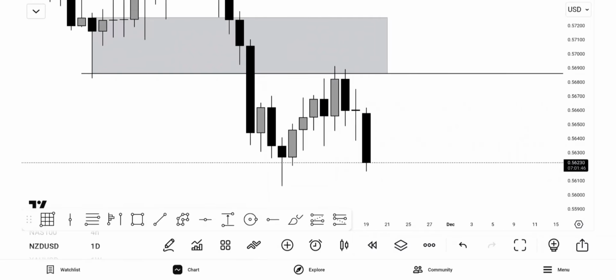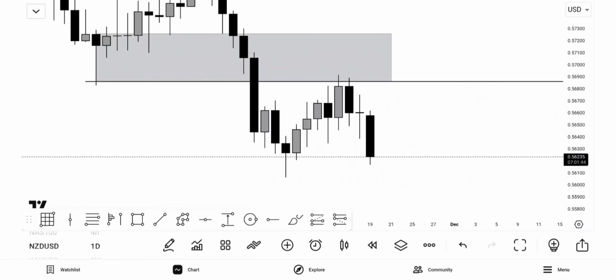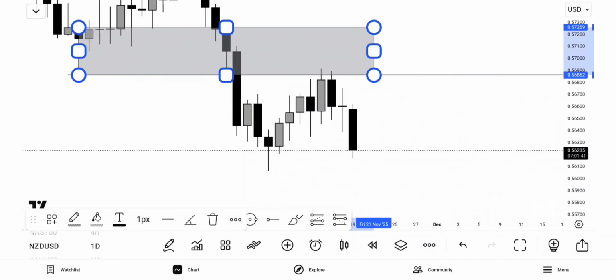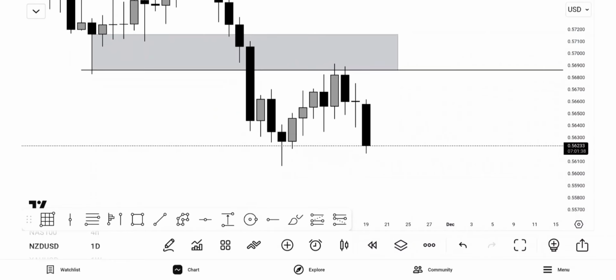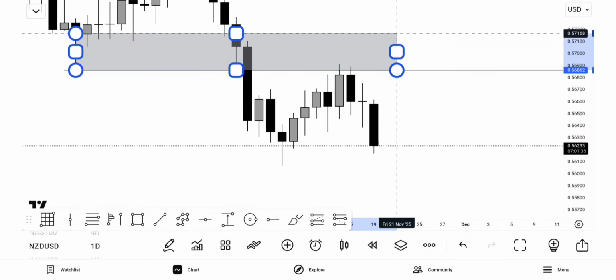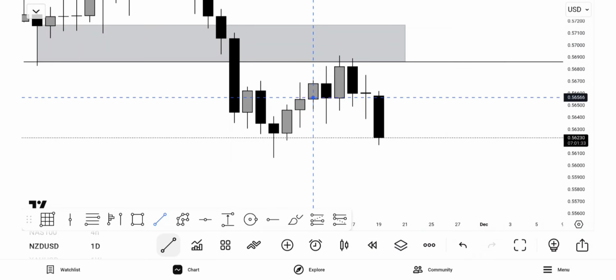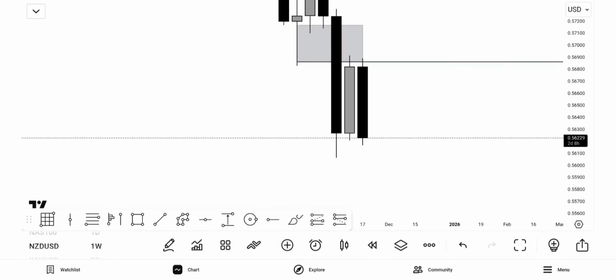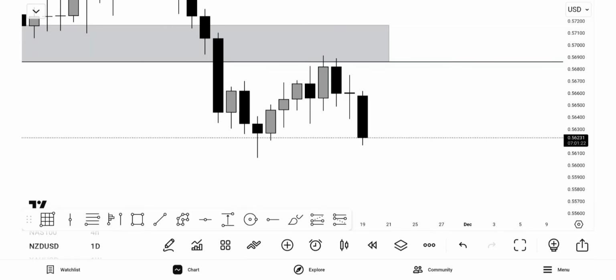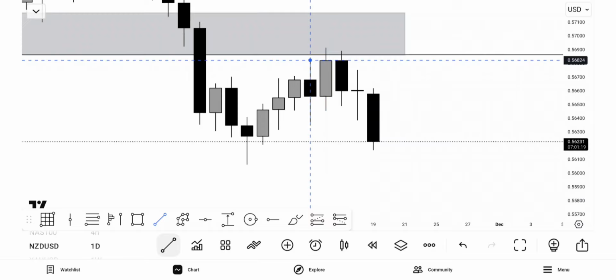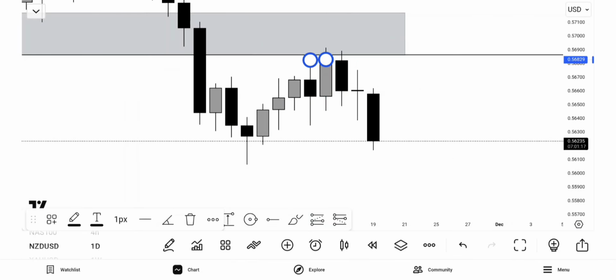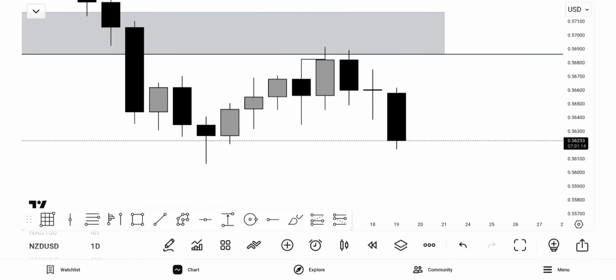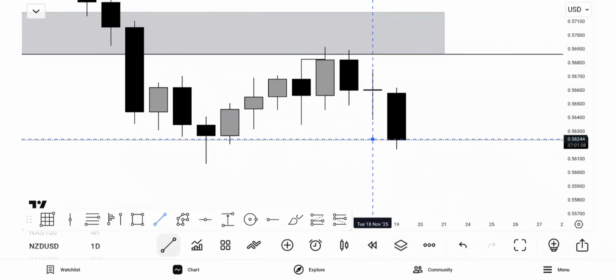But before I take any position, we've gotten where price is coming from. Then where is price likely to go to? We need to know the kind of liquidity that has been taken into that zone first, before we can know our target. According to the type of liquidity that was taken into that zone, this is a previous day what? This is a previous day high swept into that zone, right? For a previous day high, if you are getting a reversal setup right here, previous day internal as usual.